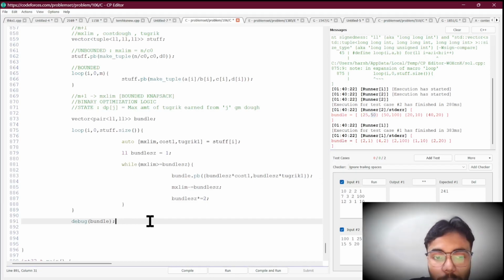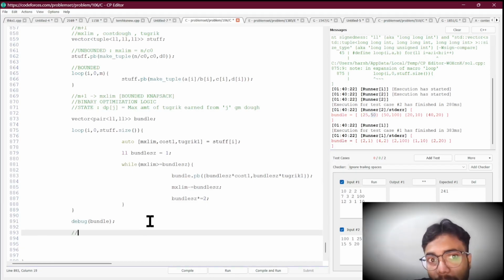So now my question is simple. I have bundle.size elements, and I can safely pick each element one time max.